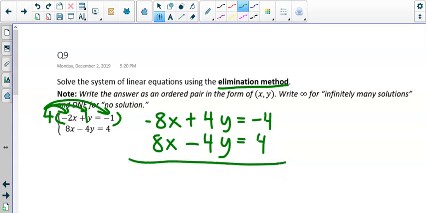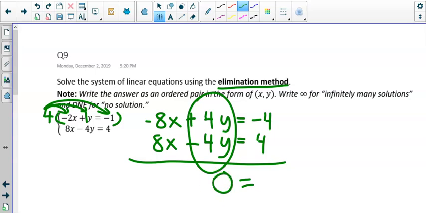Now in elimination, now that I have the goal met, my goal is ready. It's ready to eliminate. What do we do now? You just add down. Okay? Which, yes, you are correct. Because if I take negative 8 plus 8, my x is now canceled. If I take 4 minus 4, we knew that would become 0, so that's gone. So what is it that I really have left over here on the left side? Nothing, which is 0. That's important to us.